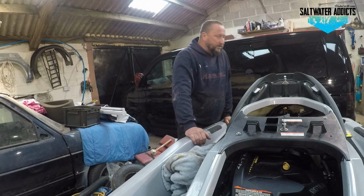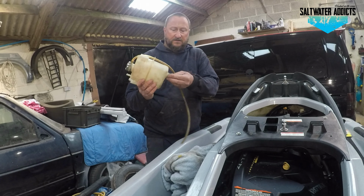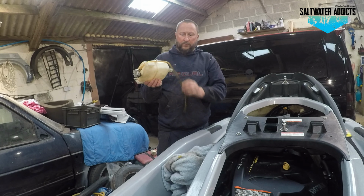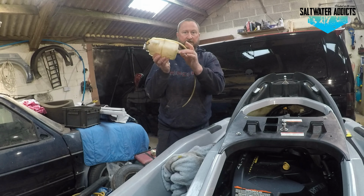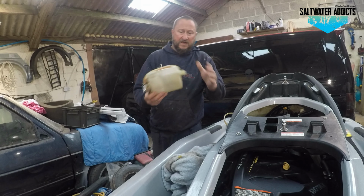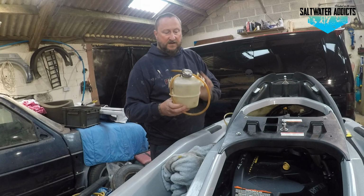As I said earlier, we're going to change the reservoir on this ski. As you can see here, the person who had it before had over tightened the Jubilee clip to a point where it actually folded in on itself on the plastic and was slowly leaking out here, and over time it just got worse and worse. So I've got a new one, which is here. As you can see, it's all good. Correct bit of kit for the correct ski. As I said, this is the GTX, and this is the one that fits it.